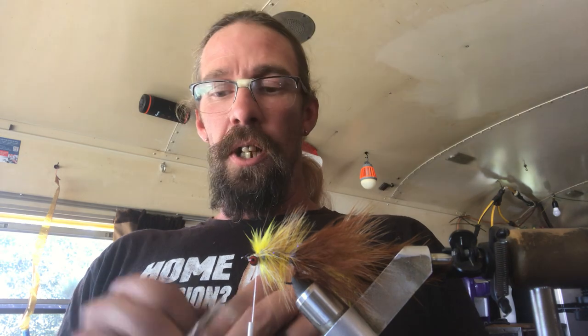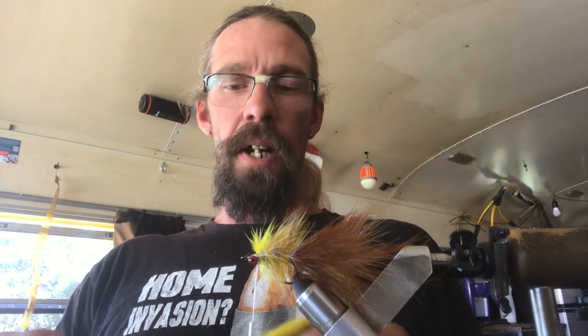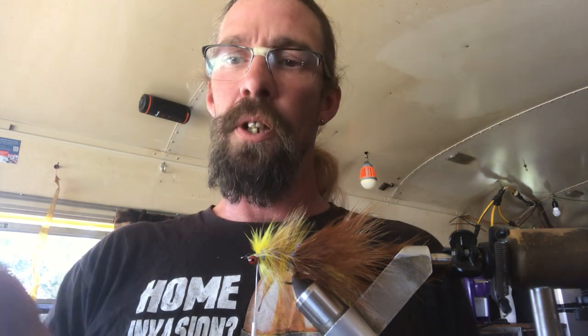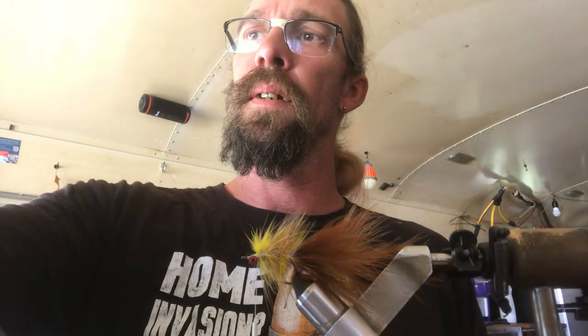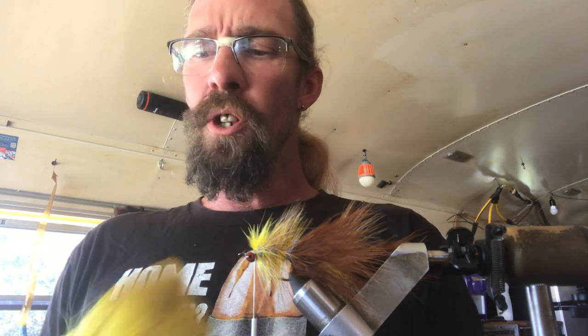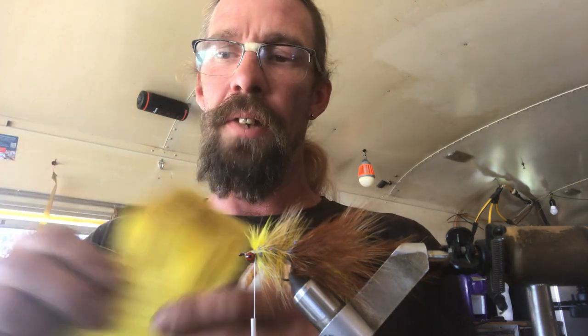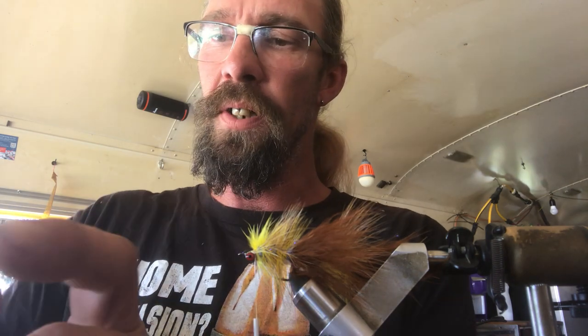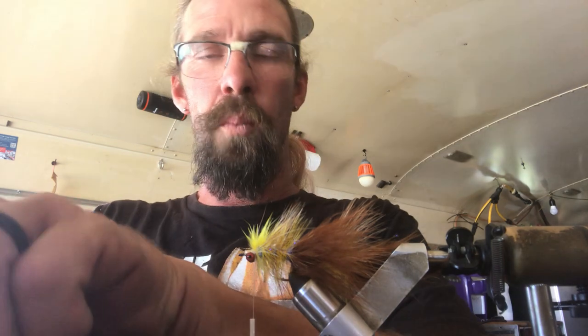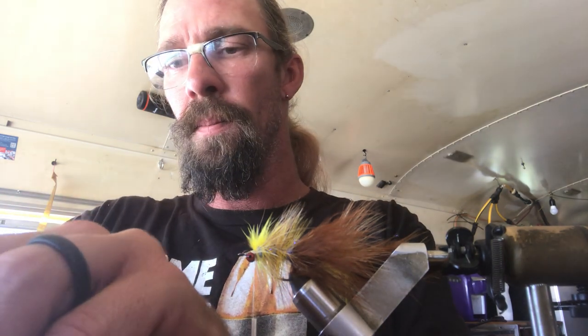And then you're going to add your yellow deer hair. Now this only has a deer hair collar and then a deer hair spun head. And the head is really, really tricky the way I had it designed, so I'll walk you through it. Make sure your deer hair is as straight as possible when building your collars, because the deer hair does in fact manipulate the fly significantly on whether it's going to swim straight or not.